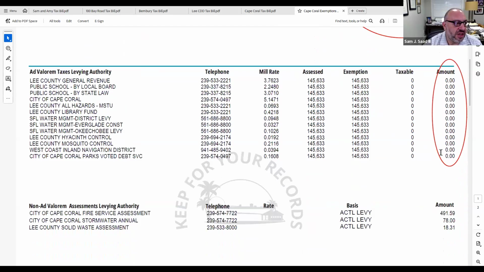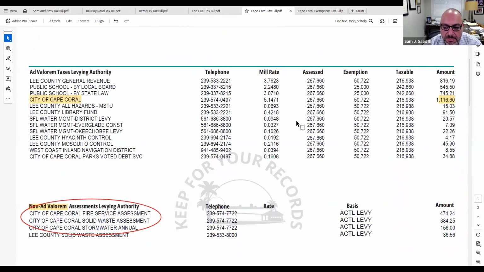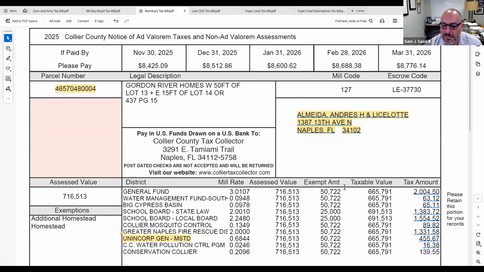So the one thing I want to address on this tax bill is, what do you do in this case when you have a contract and you have to do property tax prorations? This is where I want to talk about prorations for a second in your contract. Prorations in your contract for the ad valorem and non-ad valorem taxes are treated differently because they're taxed differently. So let me go back to a tax bill with some numbers on it so you have an example. Let me use the Naples one, it totals better.